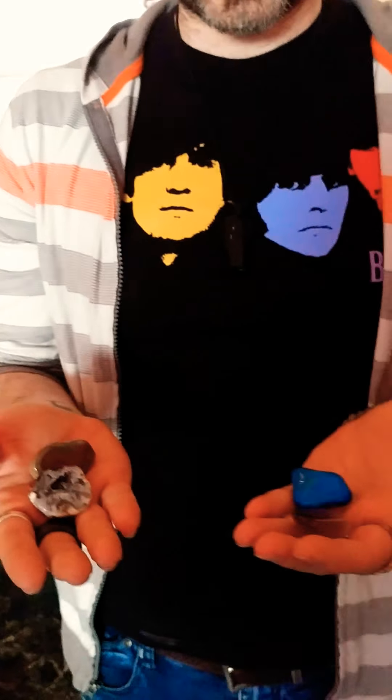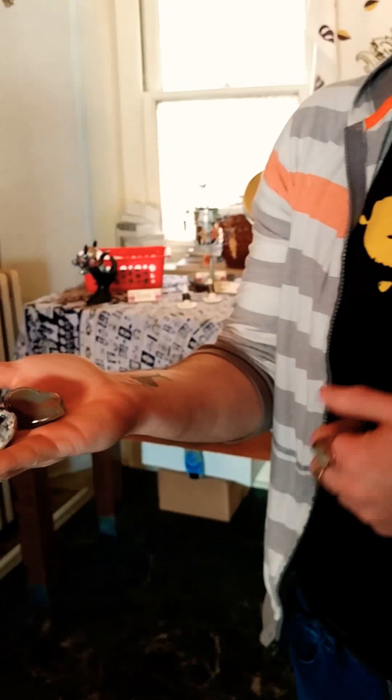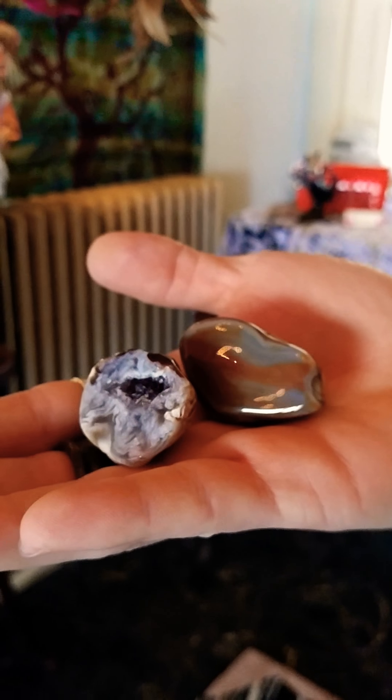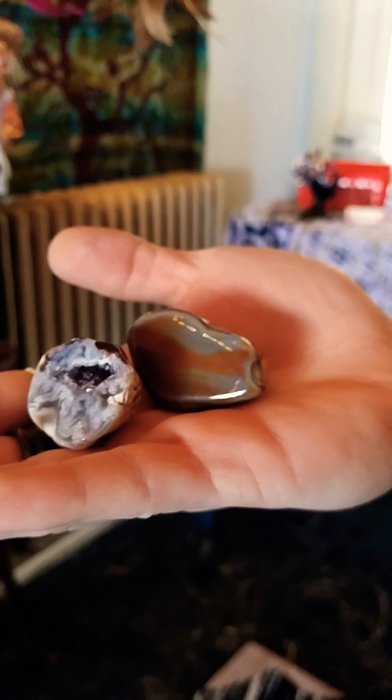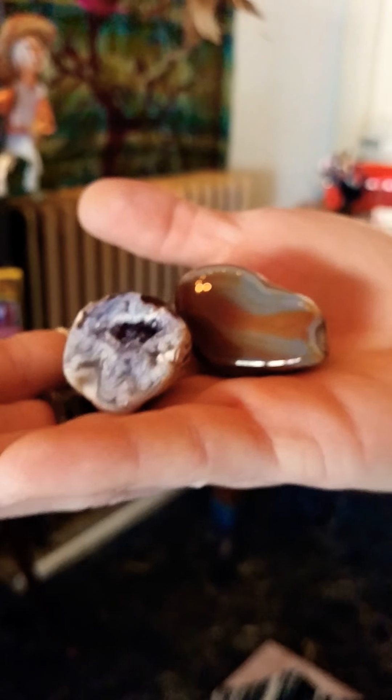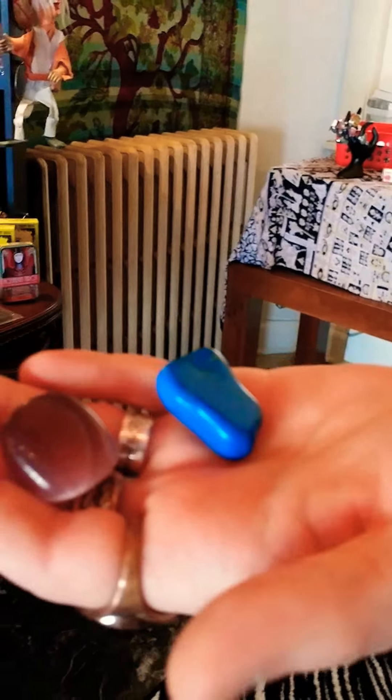Let's talk about new stuff — we got new crystals, we got all kinds of stuff. Just a couple of new crystals I'm going to show you. These lovely specimens are Okogeodes. Okogeodes are wonderful for transforming things in your life. If you're looking for transformation, definitely pick up an Okogeode. In my hand here, this is Cat's Eye.